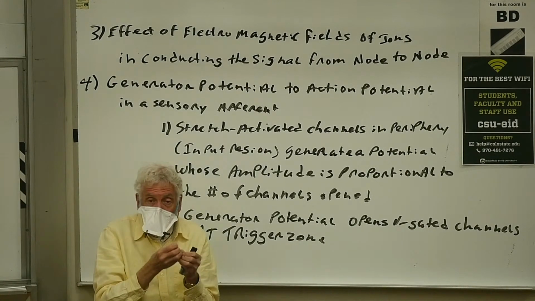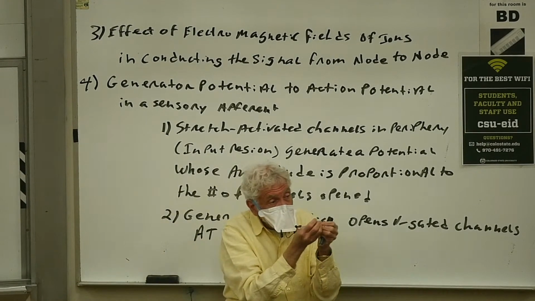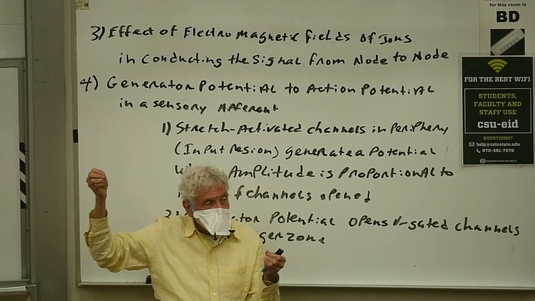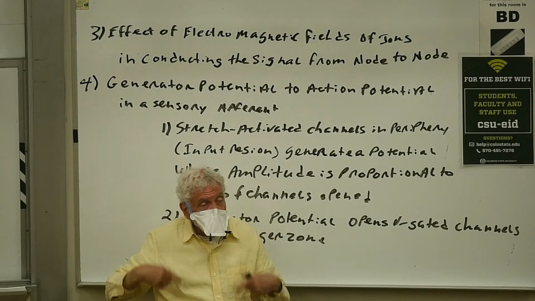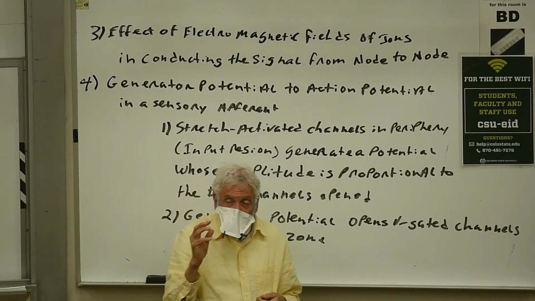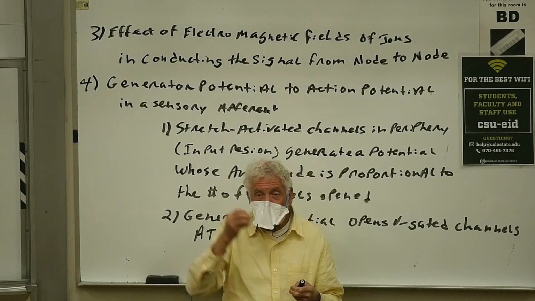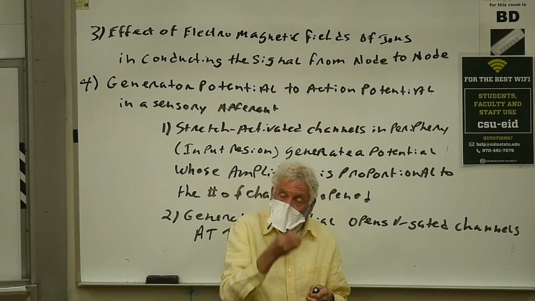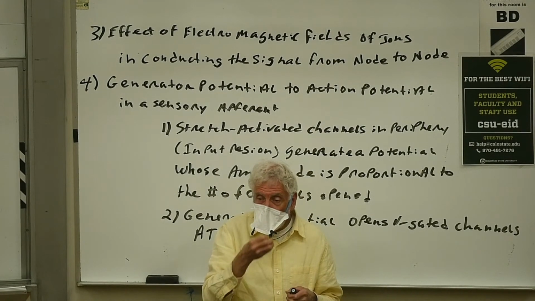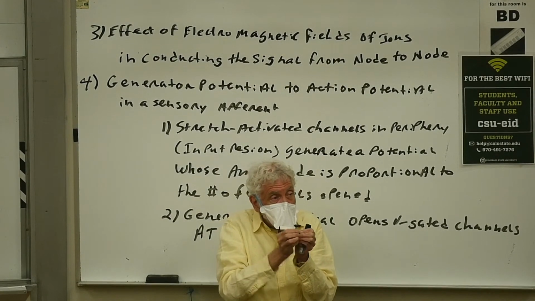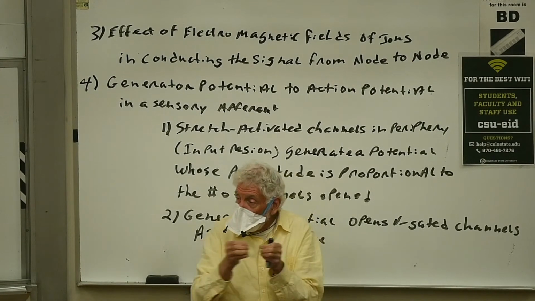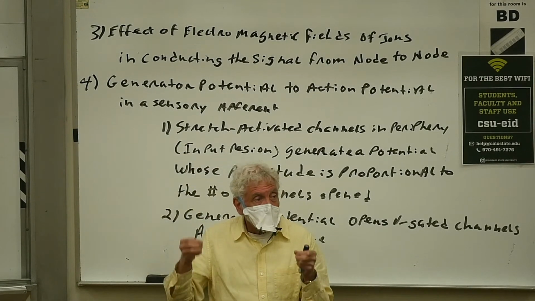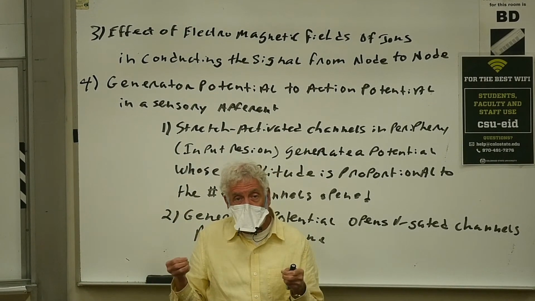Then the charge coming through the voltage-gated channel at one node is free now to propagate through the axoplasm to the next node and open the next set of channels. The next sort of mental gymnastics we have to think about is that these ions are not going to walk from one node to the next. It's too far. What we're going to see is it's just the electromagnetic fields in the ions, which are acting as electromagnetic fields that are now propagating through the salt solution in the axon to reach the next node. And it's those electromagnetic fields now which are going to be opening the next set of channels.